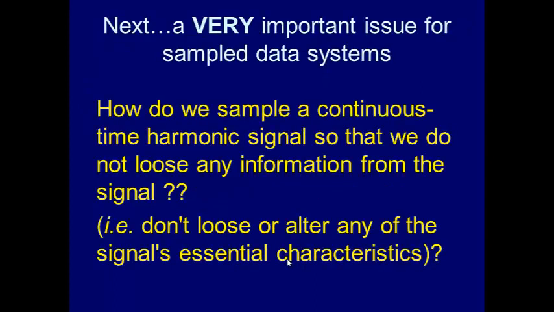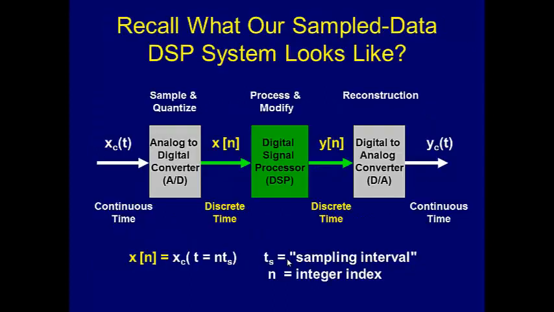All right. Let's get to something a little more interesting, a little more fun. Let's ask the question in the last 10 minutes: how can we sample our continuous time signal so that we don't lose any information? Now, if I sample a signal and I don't get a periodic answer, is that going to lose any information? Not necessarily. I might not lose anything. I might still be okay. But there are some ways that I can sample a continuous time signal and actually lose some of its fundamental characteristics. We don't want to do that.